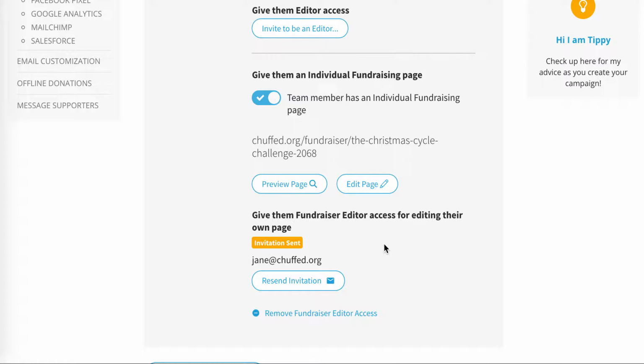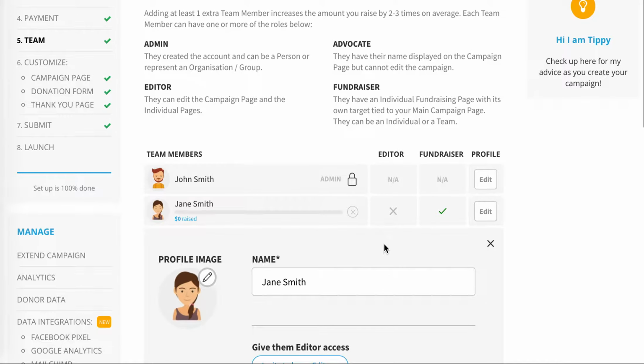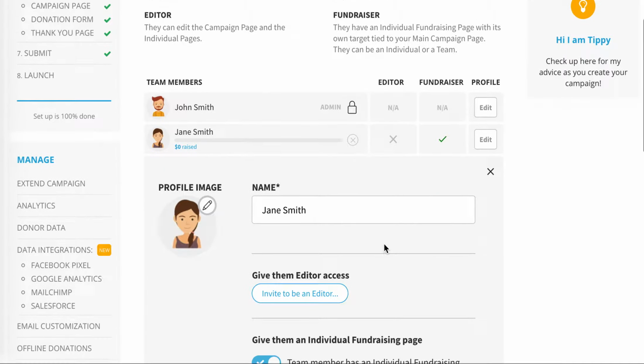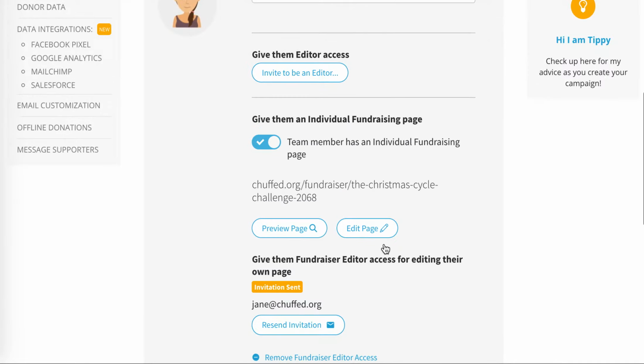I just want to make sure it's absolutely clear, this fundraiser, all they can do is edit their own campaign page. They can't edit this main campaign page. They can't change the banking details. All the money from that campaign, their sub page, will go to the main campaign page.